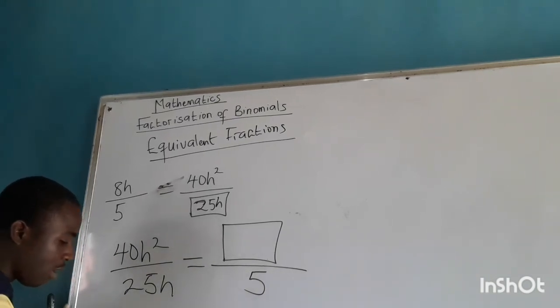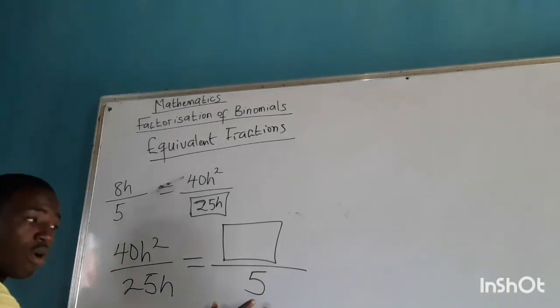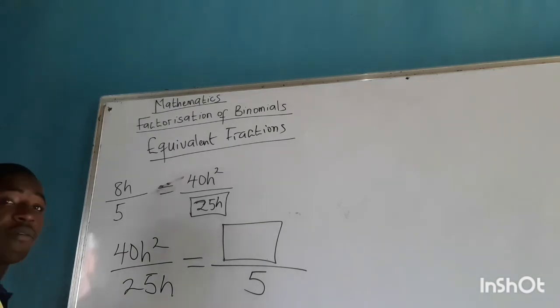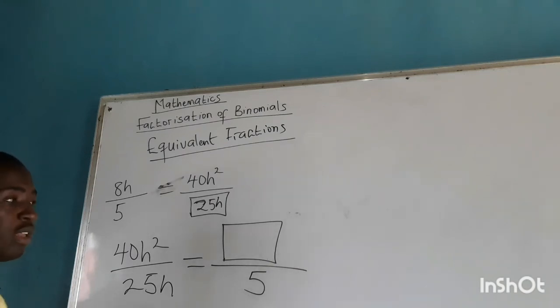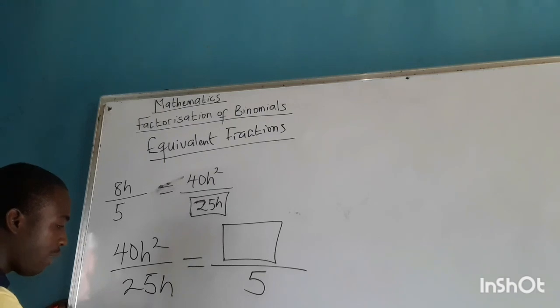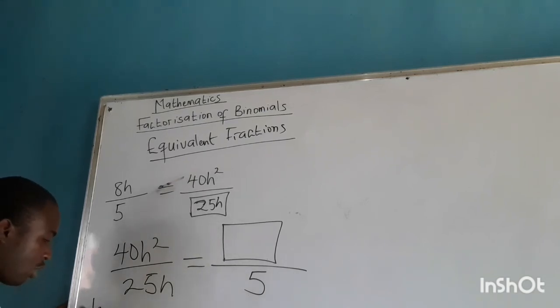Let me explain that concept again. You just need to ask yourself, what if you divide this term by something, will it give you this one? Because it is division they can do here. You cannot move from a bigger number to a smaller number if it weren't division, in terms of equivalent fractions. So it is just easy. Divide this one, 25, by, starting with the number, 5. What if you divide h by something that will give you nothing? It is h divided by h, because they cancel themselves. So if you divide this one by h, which means it is 5h they used here. So this divided by 5h gave you this. So the same thing, divide this one by 5h.